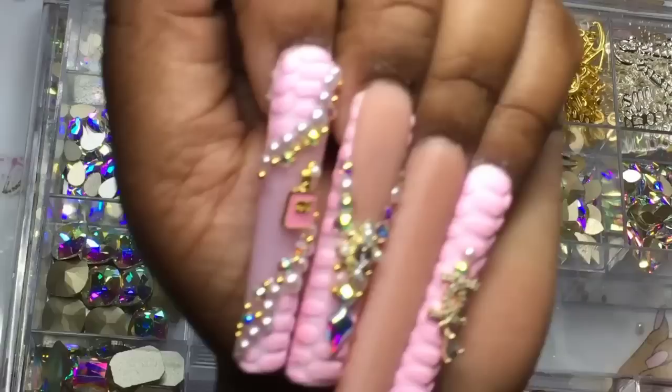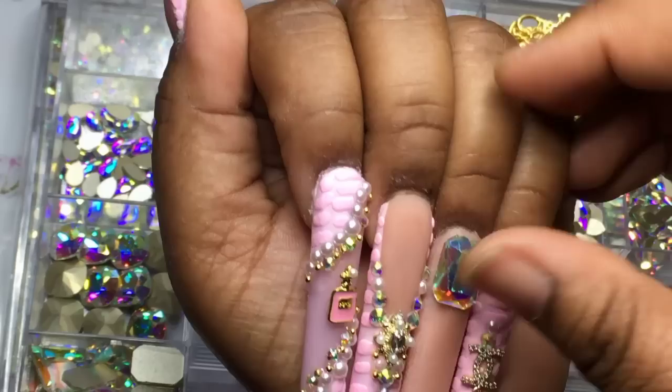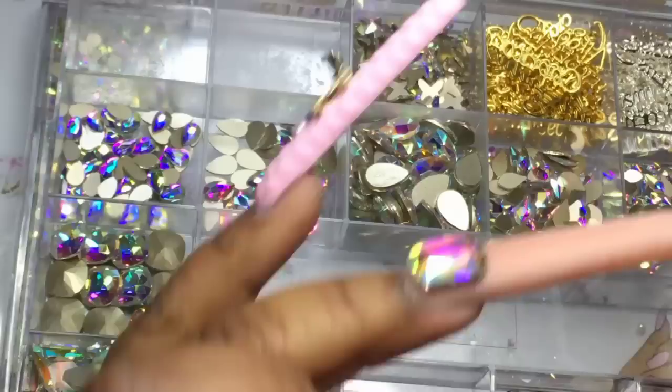All right, y'all, so I gotta get out of here. Like, my eyes are literally twitching because I am stressed out because I am fighting sleep. It is now 3 a.m. So let me just tell y'all real quick what happened. I tried to apply this charm to the nail. It dried so super fast. Like, you see that? I'm not even able to remove it. I don't know what happened. It normally doesn't dry that fast.